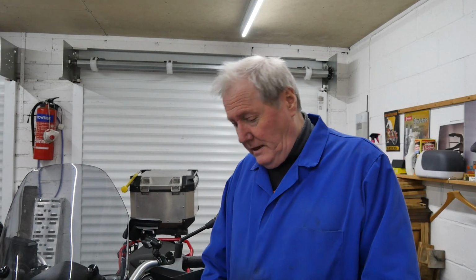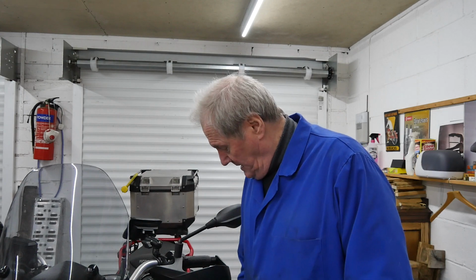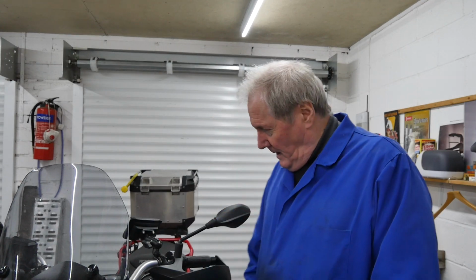The other thing, as per the title of this edition, is I've got a broken bit on my V85. Now, I've not had an ounce of trouble with this V85, and now I've got a broken bit. I'm going to show you what I'm going to do to fix it, which is quite interesting. In and of itself, it's interesting that it's broken. Again, anybody else with these things, let me know.